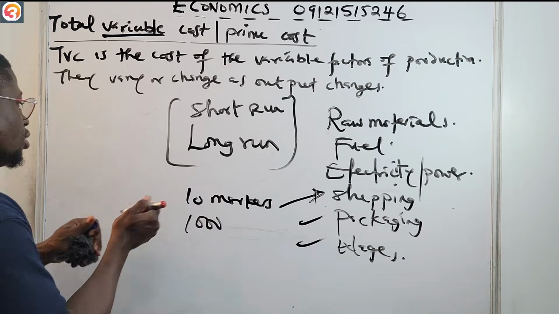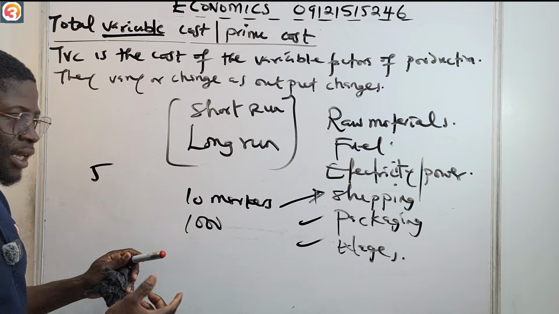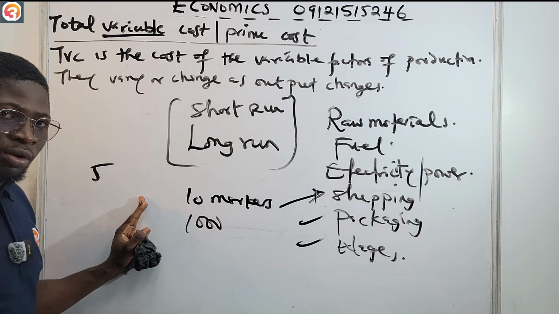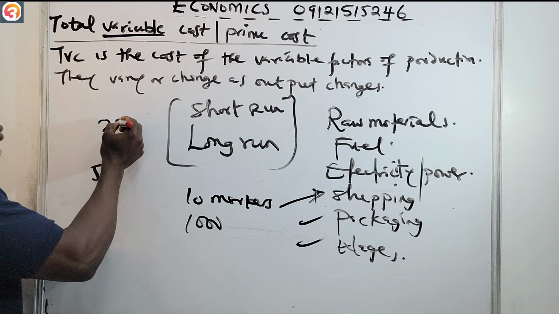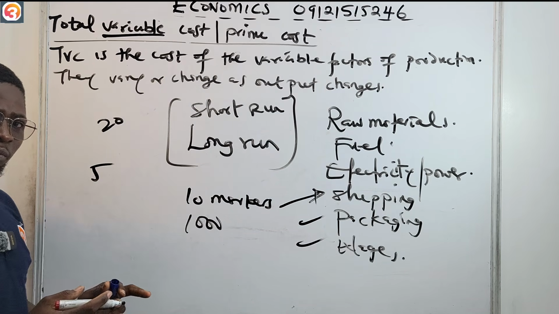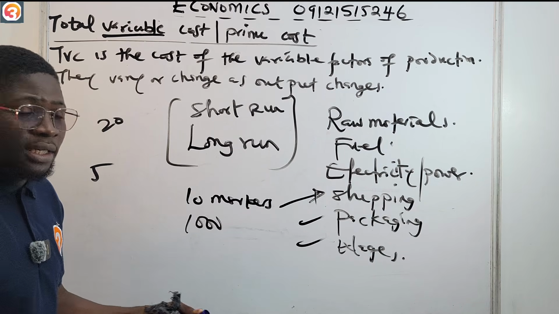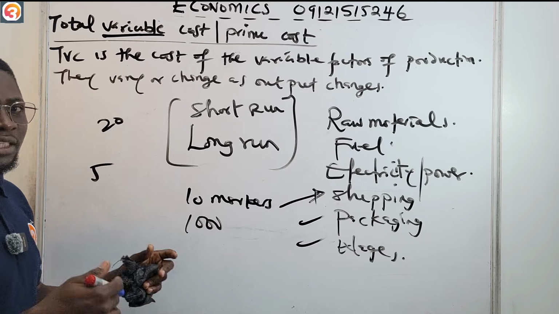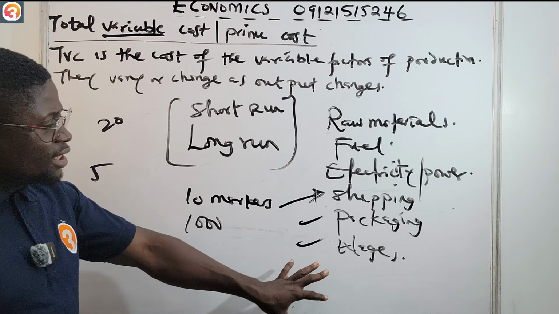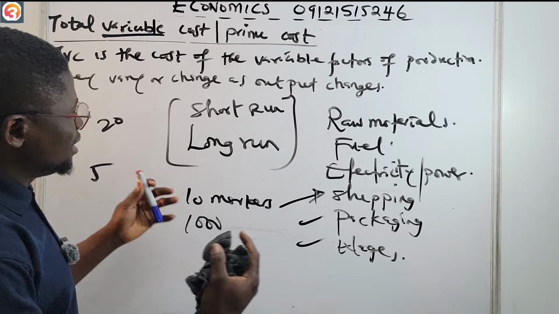Wages will also increase because you need workers to work more hours in the short run. Let's say in the short run you have 5 workers. We cannot go and employ 20 workers in the short run because you have a small space. You cannot increase your scale of production, but you can definitely produce more. So 5 workers can produce more loaves of bread or more markers. Wages will increase because the workers will work more hours. It's as simple as that.